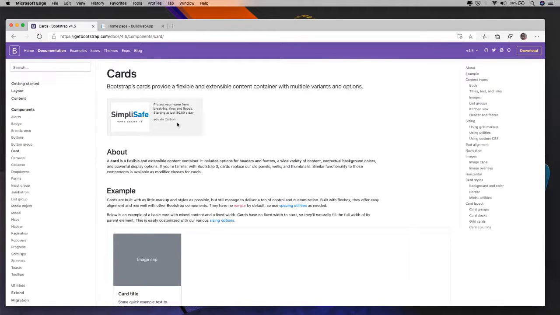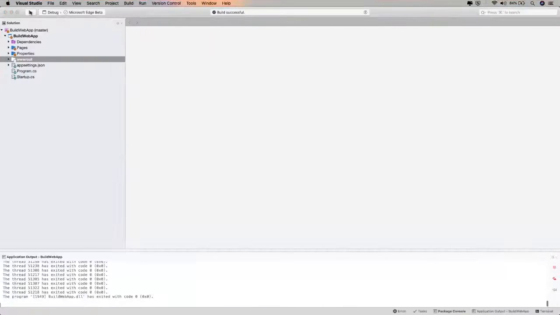Right. All right, now let's head back over to Visual Studio. I'm going to stop debugging. Now let's just explore the folder structure a little bit. Whenever you create this project, you're going to have this wwwroot folder. And inside this folder, that's where you're going to put, if you have any, again, CSS or JavaScript files, any of those static assets, this is where you'd put them.